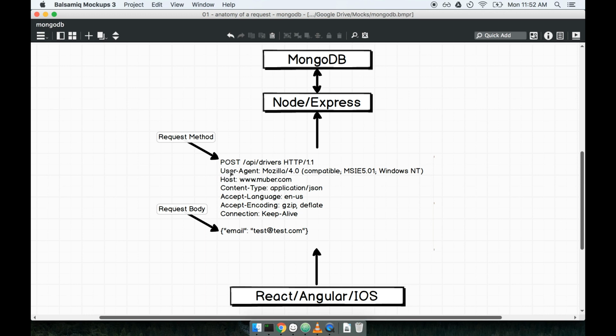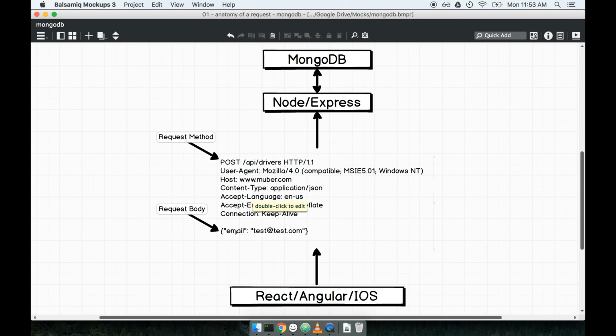Some of the other interesting parts of our HTTP request are the header section. So that's everything from user agent down to connection down here. The headers of the connection are kind of like configuration options to describe some data about the request itself. The first line, user agent, specifies the type of device that made the HTTP request. So user agent, I could talk about for a very long time. Let's just say it specifies the type of device that made the request. We've then got the host, which is the domain from which the request is bound to. And then a couple others on here that aren't particularly interesting, at least for the purposes of this course.